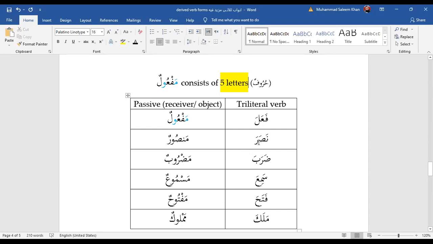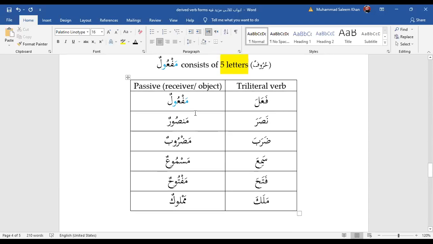For example, here from Nasara, we have mansurun. And we know that before waw there is always dhamma. So that's easy to remember. So there is an addition of mim with fatha, and an addition of waw. And we know that before waw, there has to be dhamma always, as you can see here. So from Nasara, we put mim first, and then before the last letter, we put waw, and it becomes mansurun. Nasara, and the receiver of the action will be mansurun.